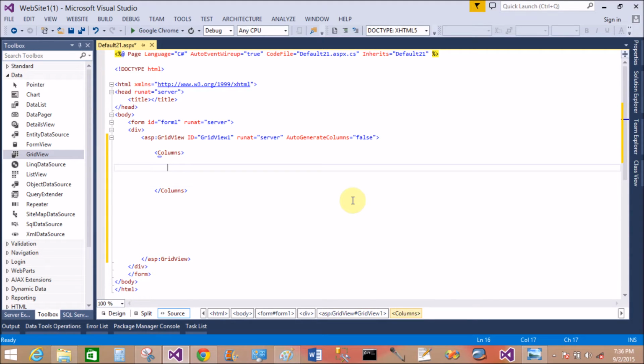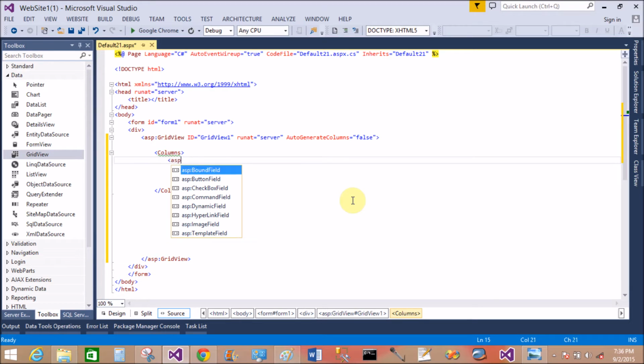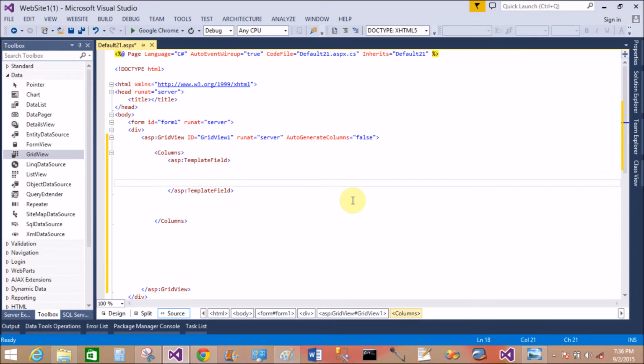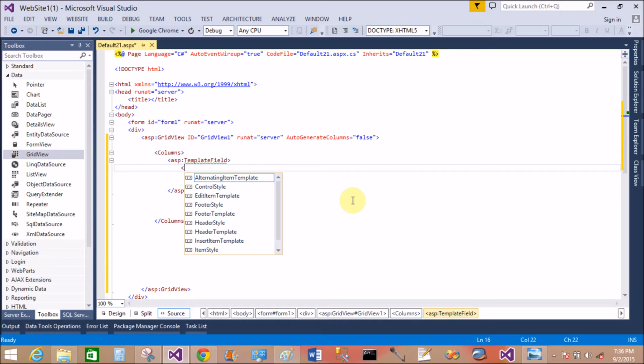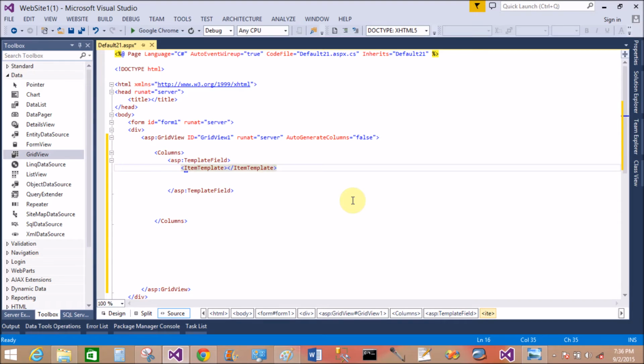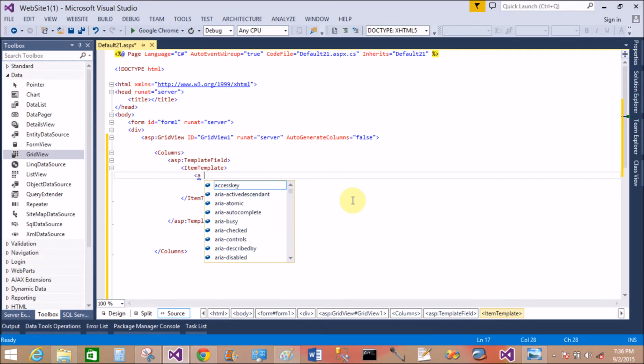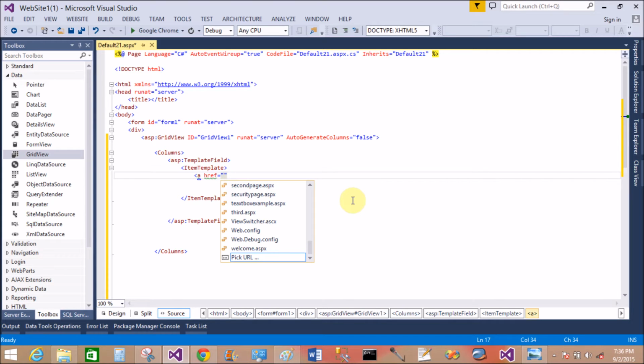Now create columns inside the grid view. In the columns, create an ASP template field. Using the ASP template field, inside the item template we can add the plus symbol. So first of all add a hyperlink, href equals to, this hyperlink is bound with the country ID.